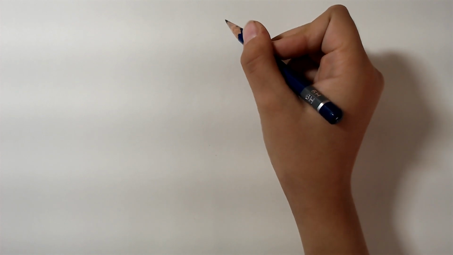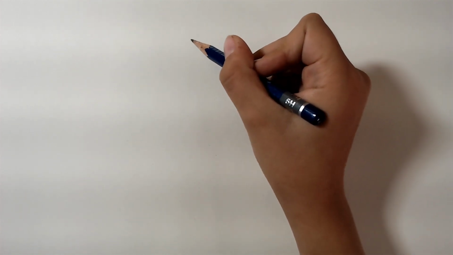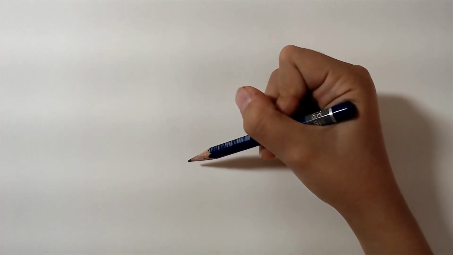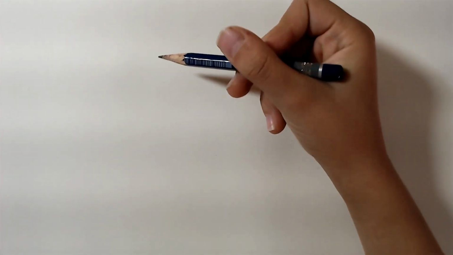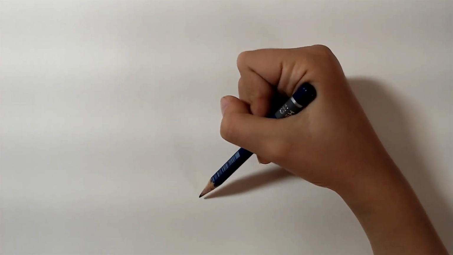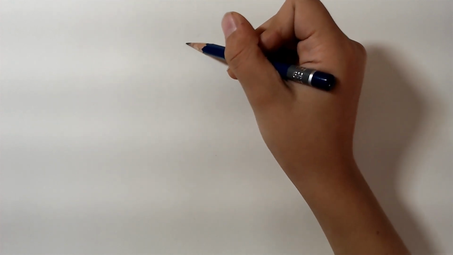And I'm going to start by drawing an oval because this hamster is round like an oval. And it has to look kind of fat to make it look cute and cartoony. So I'm just going to draw the oval in the center of my page. You can draw it anywhere.